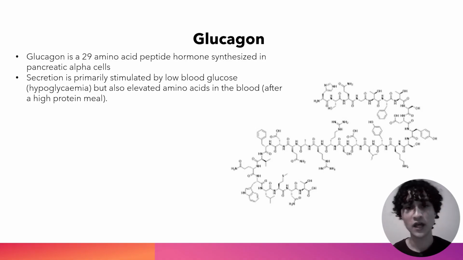Now, I will also talk about more transcriptional changes as we move on, but just so that everyone's following me, glucagon will promote glycogenolysis and raise blood sugar levels, whereas insulin will promote glycogenesis, facilitate glucose storage and lower blood sugar levels. They're both secreted in response to different blood sugar levels. Insulin is secreted in response to hyperglycemia, and glucagon is secreted in response to hypoglycemia. But in an exam, they might want to make this distinction: glucagon is also secreted in response to elevated amino acids in the blood. And of course, it makes sense.